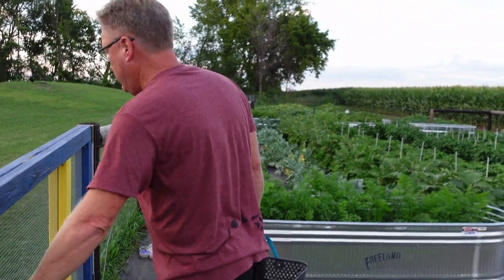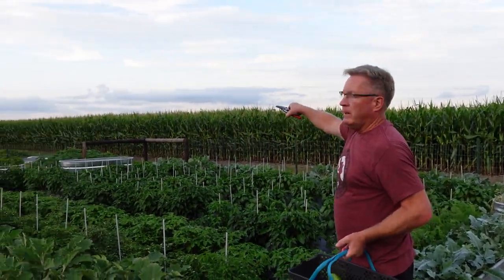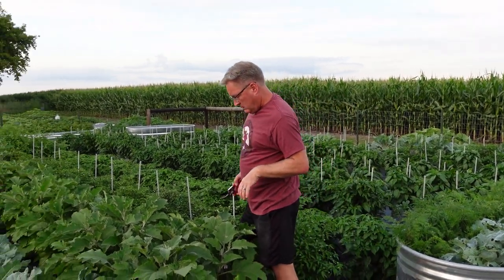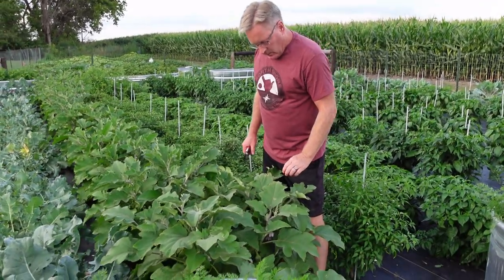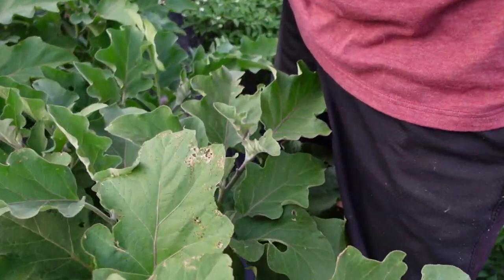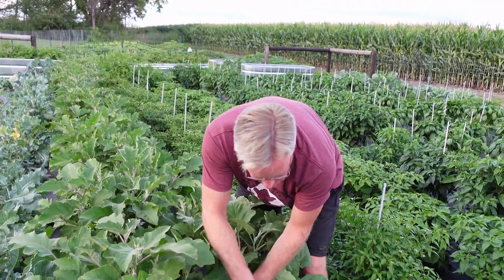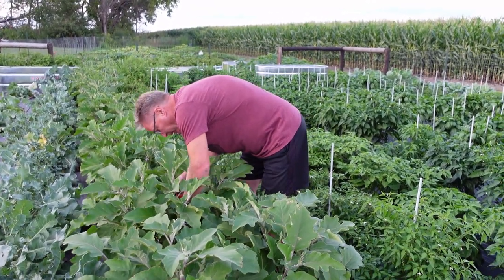Holly did some harvesting yesterday of red onions — picked the entire tub of red onions, and it looked fabulous. She ended up with five braided bundles with the tops braided together with string so we can hang them up to dry and make it easy to use them this winter. We've got squash bugs coming around everywhere, on the leaves, everywhere. I haven't been fighting them — I've fought them in the past and not found a great solution, so I'm just focusing on weed control and harvest.